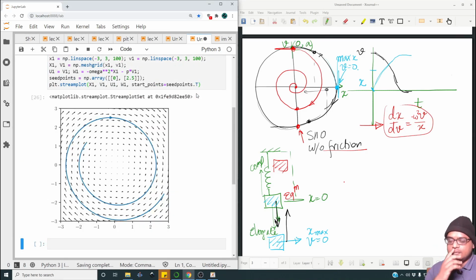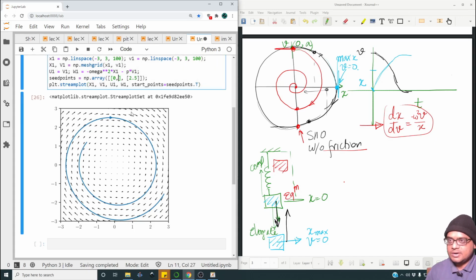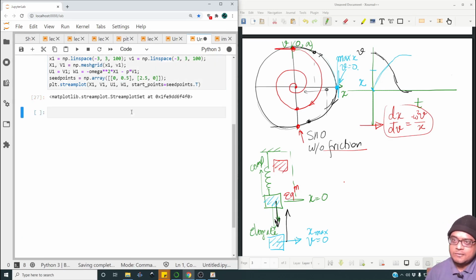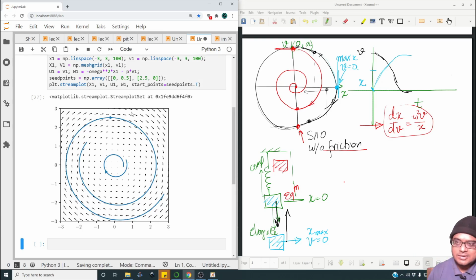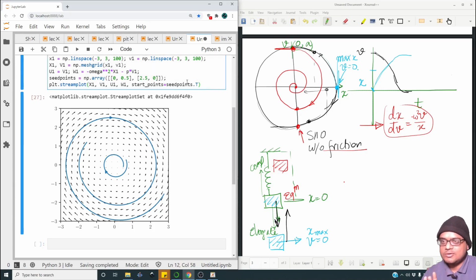Yeah, okay, so we must pass it as, I mean, these are some idiosyncrasies of Python again. Even if we create different initial points, so suppose there is one initial point at 0.5 and the velocity is 0, we must pass the transpose of that array. These are just small things that Python requires you to do. Obviously, the syntax will be different for the case of GNU Octave. Okay, so you have to pass the transpose of it, otherwise it's not able to figure out what you have passed. Okay, it's quite simple.